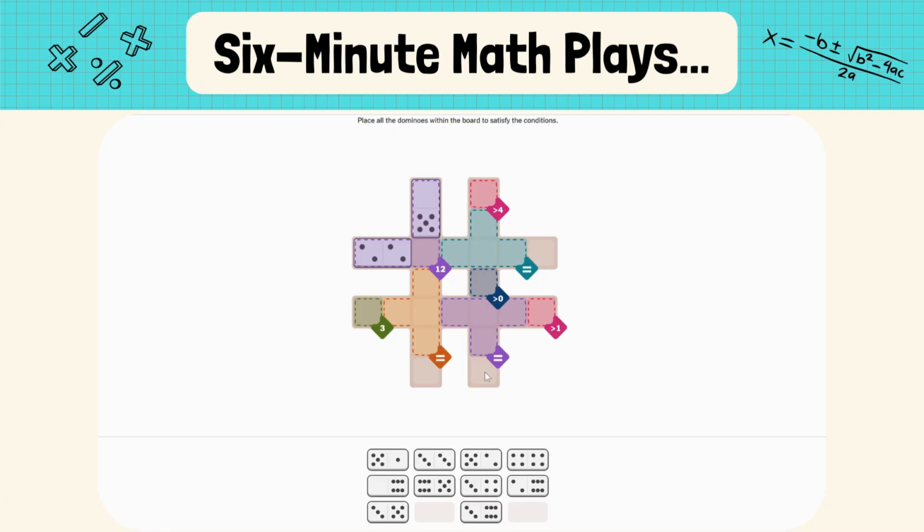So how do I know that? This has to be either a 3 or a 2. My best guess here. If this is a 3 or a 2, I have 2, 5, and 2, 6. If I have a 3, 4, there's not enough 4s to fill out these 4 equals. And if it's a 3, 3, I don't think there's enough 3s to fill out the equals and keep everything. So, okay, low on 5s.